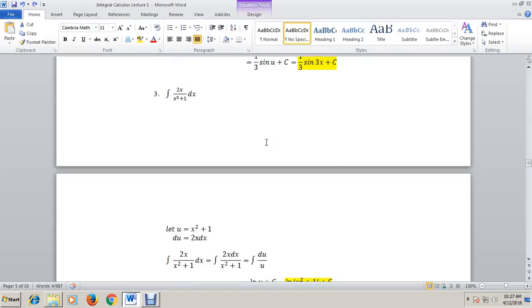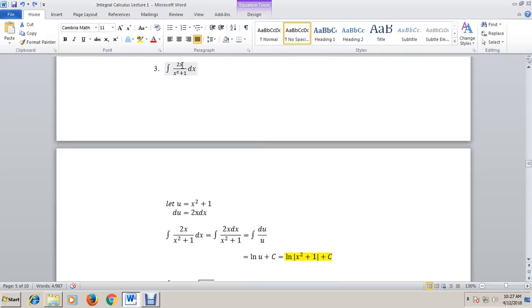Now, doing the same for example number 3, of course, between 2x, x has the exponent 1, and your denominator x squared plus 1 has the higher exponent, that is square. Therefore, the expression x squared plus 1 would be our u. Now, remember to include all the expression in your denominator, since you only have to choose between the numerator and the denominator. So we have the whole denominator to represent as your u. So we have now u here as x squared plus 1.